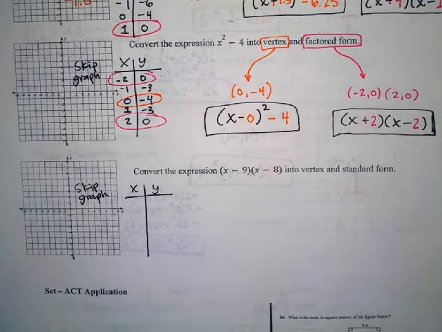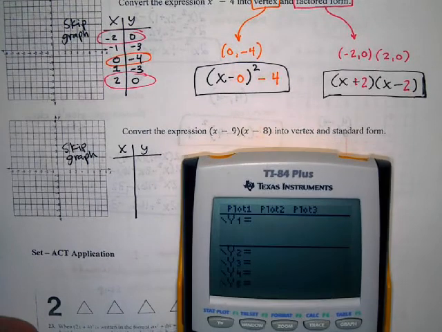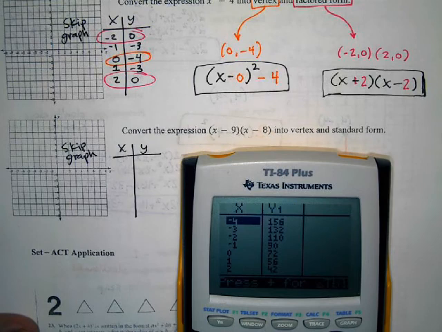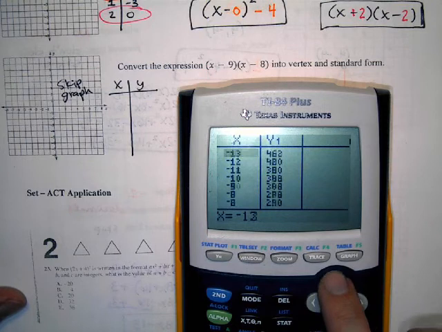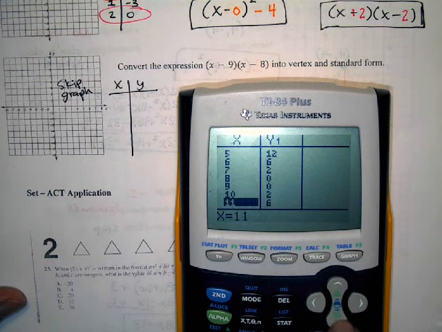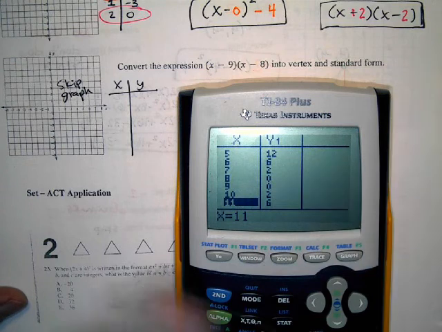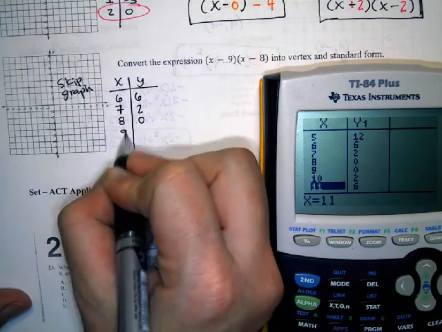Hopefully it's getting a little bit better. Skip the graph. I'm going to make a table. Do you want me to pause? Y equals, clear it. I have a parenthesis, x - 9, and an x - 8 table. Cool. The numbers are really, really big. If I keep going up, they get bigger. So I'm going to arrow down. Until I see repetition of values. 6, 2, 0, 0, 2. There's the repetition.